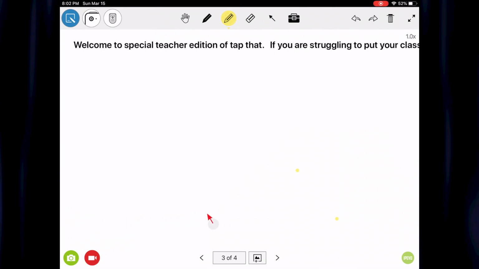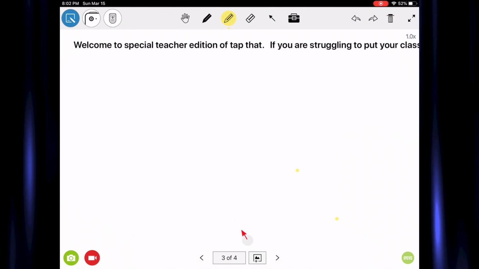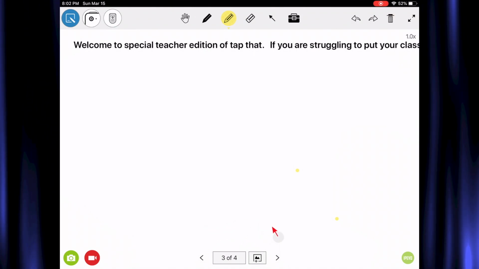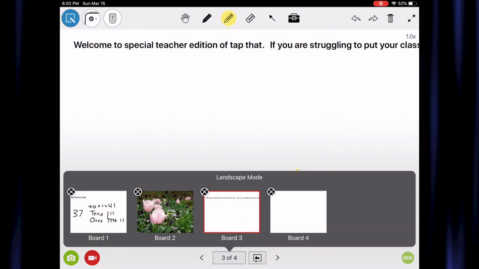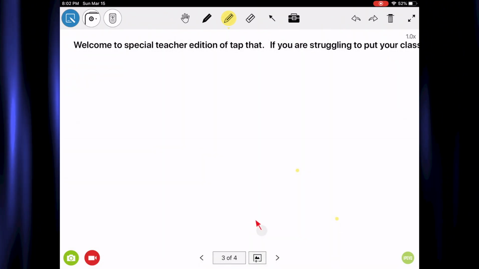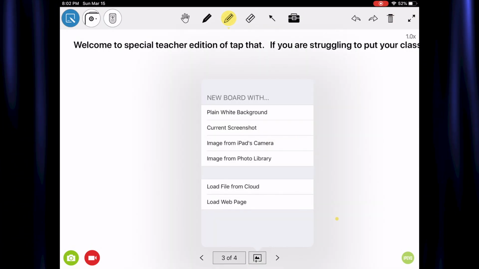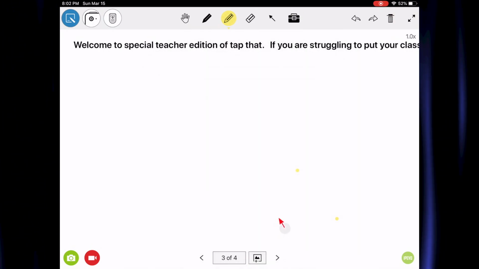It will record your audio through a built-in microphone, or you can plug in a pair of earbuds to get better sounding recordings. The arrows at the bottom allow you to have multiple screens of information prepared so you can go back and forth between screens. Tapping on the photo image allows you to import photos to use.